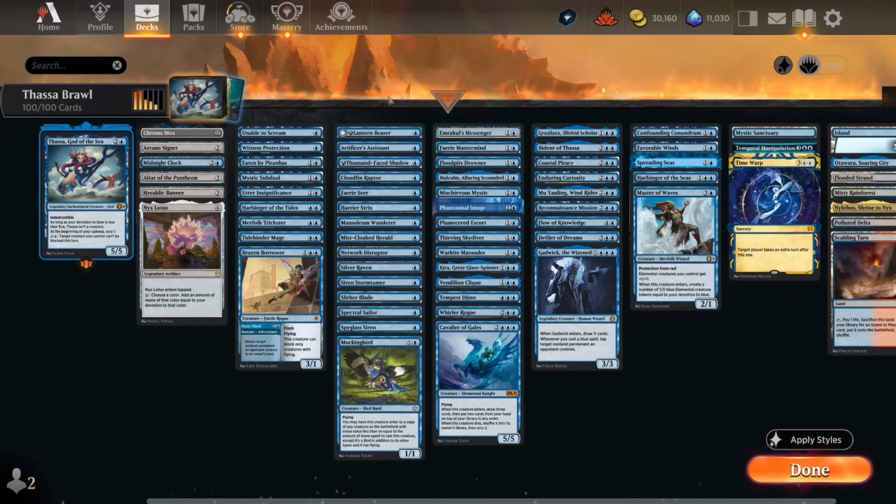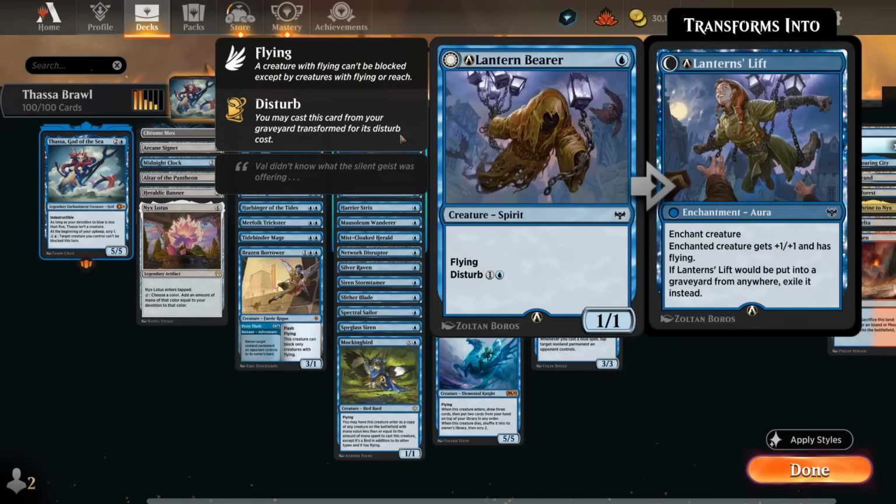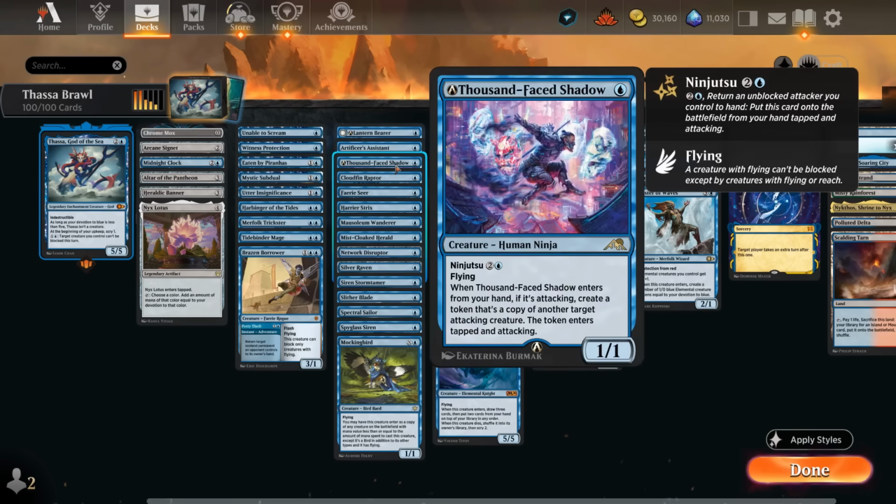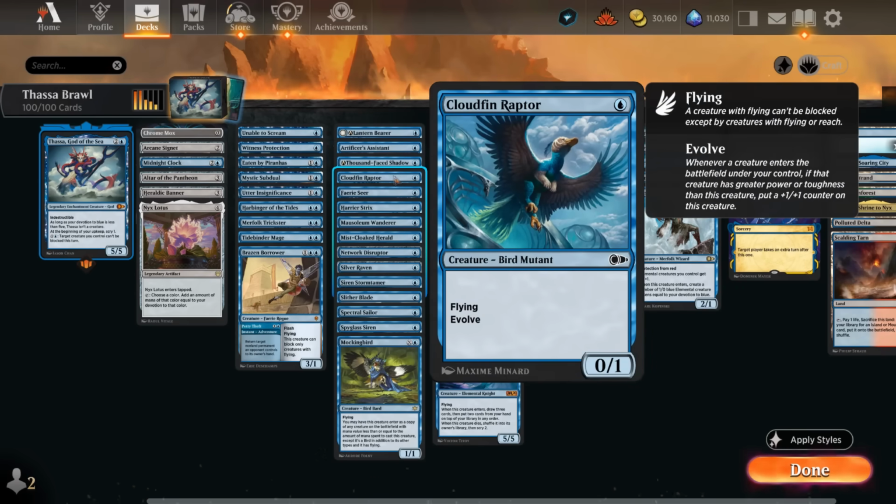Then our smaller evasive creatures start with a Lantern Bearer at 1 mana. We've got the Assistant occasionally letting us scry 1. The Thousand-Faced Shadow we can also potentially ninjutsu. Cloudfin Raptor can grow through the Evolve mechanic. Now do keep in mind, if you cast Thassa, if you don't have 5 devotion yet, it's not going to enter as a creature, so it's not going to grow the Raptor, but if you already have enough devotion, then it's a nice 5/5 to keep growing it.